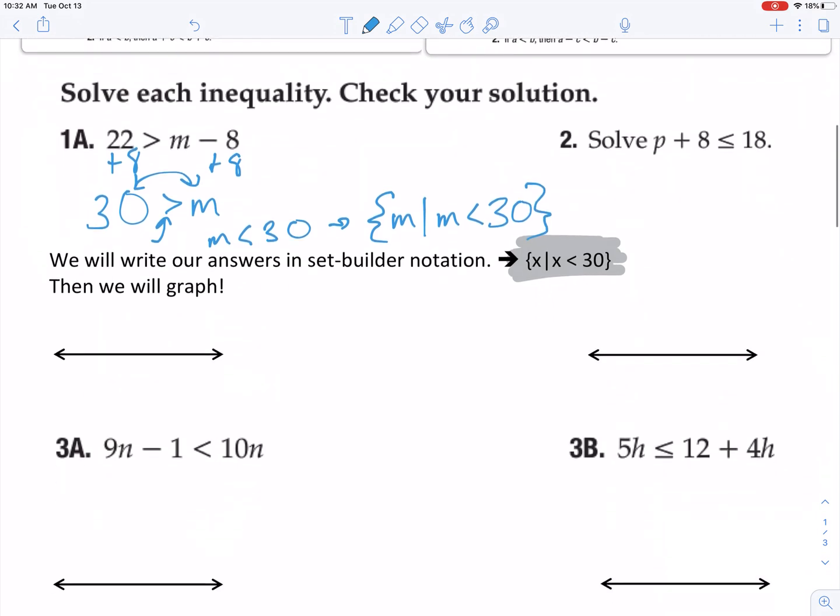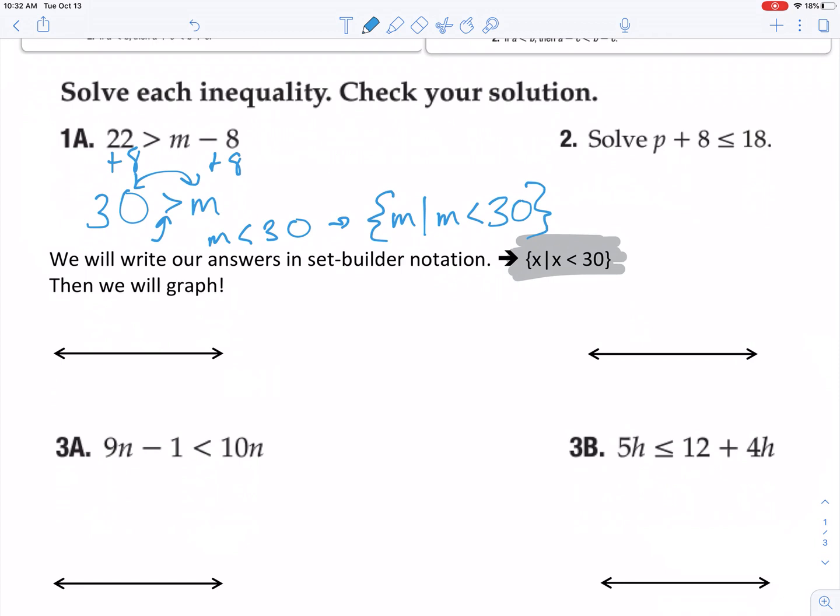So to graph this, we're going to do some number line graphing today. Basically, here's what you're going to do. Have a number line. Put yourself a little line on there and label it with whatever your answer is. Since my answer was 30, I'm going to label it that. Now, without ever knowing the answer, I'm going to be able to tell from a graph whether my answer had a less than, a greater than, or even the difference between a less than or equal to, or a greater than or equal to sign.